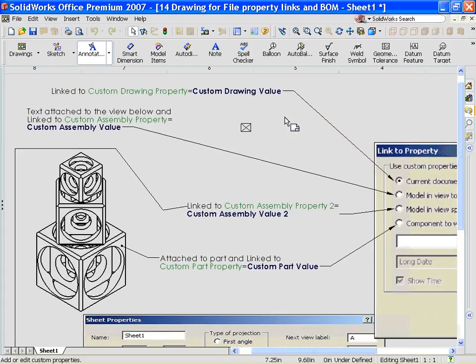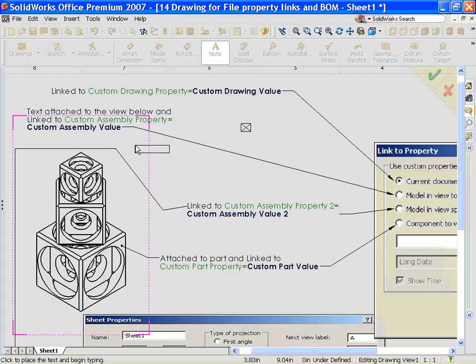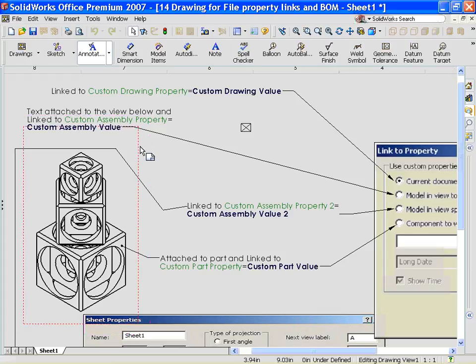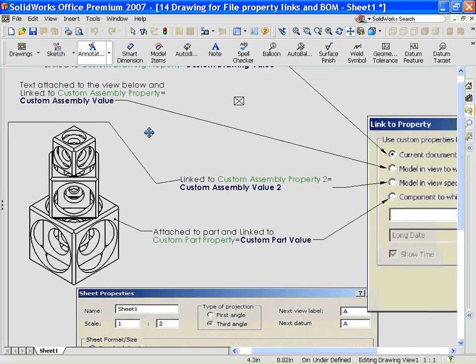The reason I named this stuff this way was so it would convey where everything's coming from. Here I have text that's attached to the view below, and linked to the custom assembly property. Anytime we drop a note, whatever view you're closest to, it tries to attach to. So that's what it's talking about there, being attached to that drawing view below.